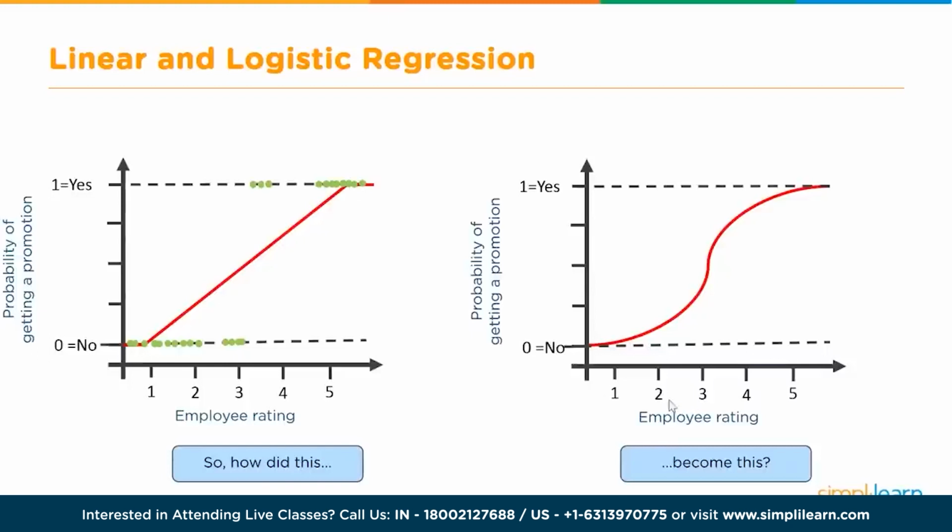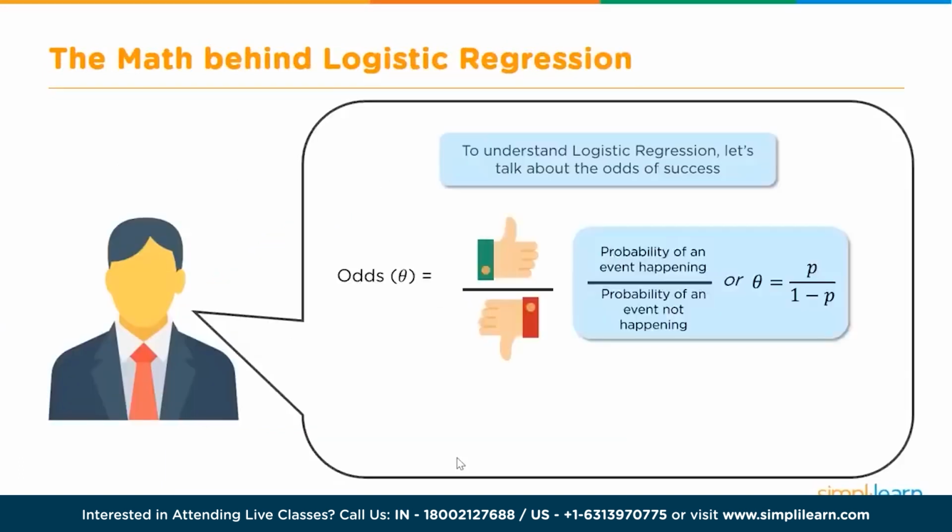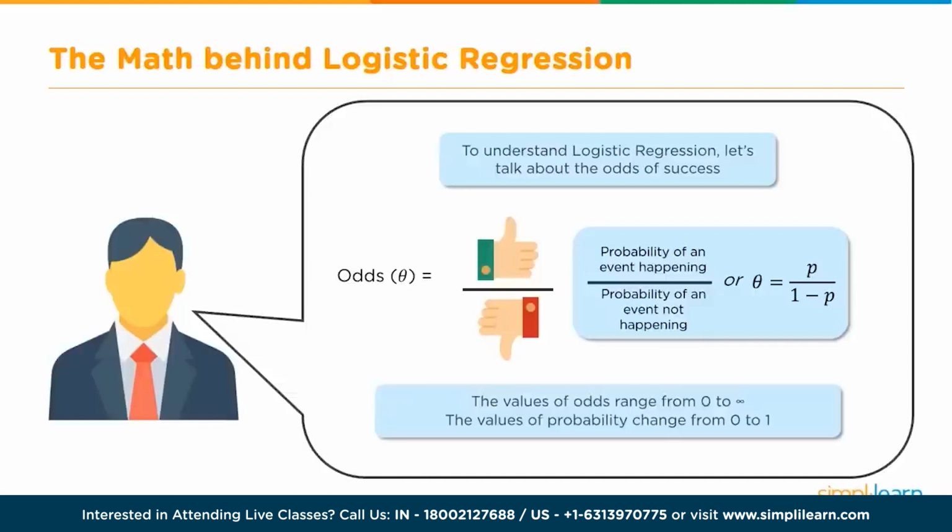And therefore, the logistic regression model looks somewhat like this. So we calculate the probability, and we plot that probability not in the form of a straight line, but using some other equation, which we will see very soon. Then it is a gradual process, right? So you see here, people with some of these ratings are not getting any promotions, and then slowly at a certain rating they get promotion. So that is a gradual process.